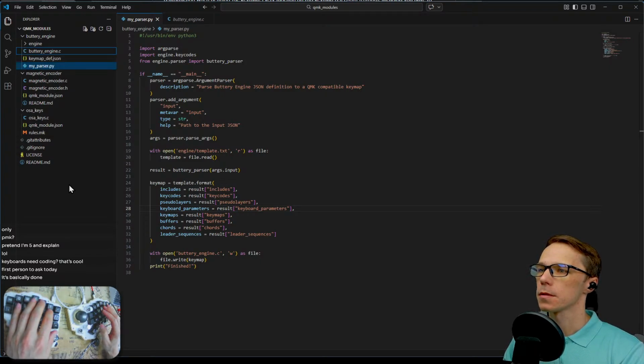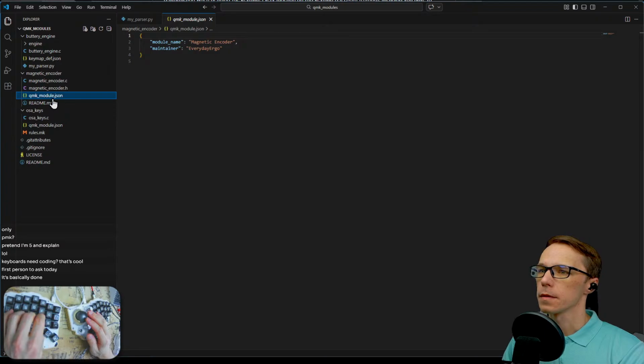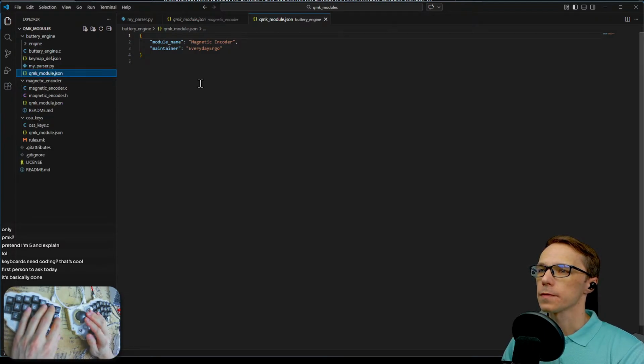Buttery engine.c, so we can pretend that we had this done by the parser. Okay, let's copy this one over here. Of course, for now, I'm gonna leave it like that.